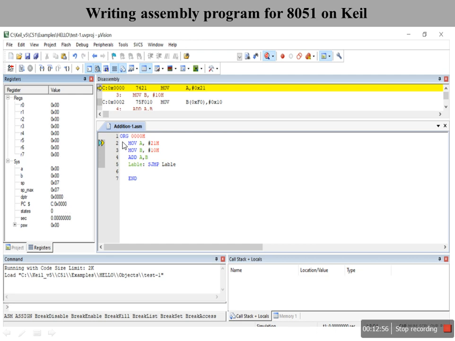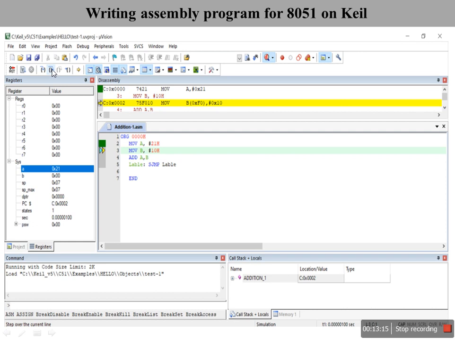So when you are executing this application, you will be able to see which different registers are affected, which registers you are using in your code, and whether these register values are updated or not can be seen in this window. Okay, so go to this particular menu and click it. Now your execution has started. If you look at this, this instruction is executed, then control is at the next instruction. That means MOV A, #21 is executed. So if you look at this, A is loaded with 21.